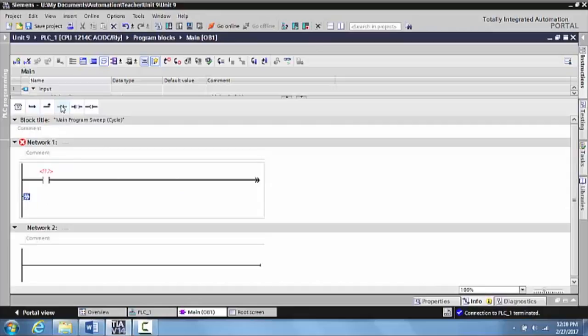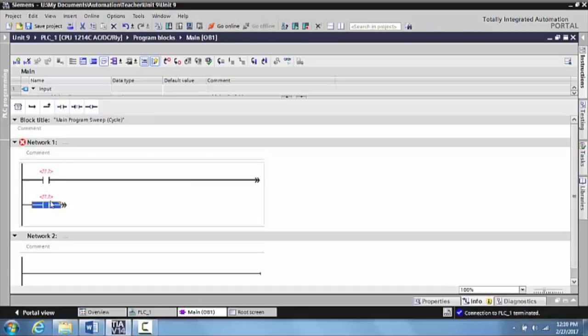Once this branch is created, it won't allow you to latch it anywhere. So what I like to do, or the process, is to click on your normally open contact, and this will bring up that contact. Then you can drag the line over, wait till this goes green, click on it, and it will add in that branch right here. Branch is what this is referred to. So it's going to be this input or this input. What we'll do is grab an output. Now our circuit is created.